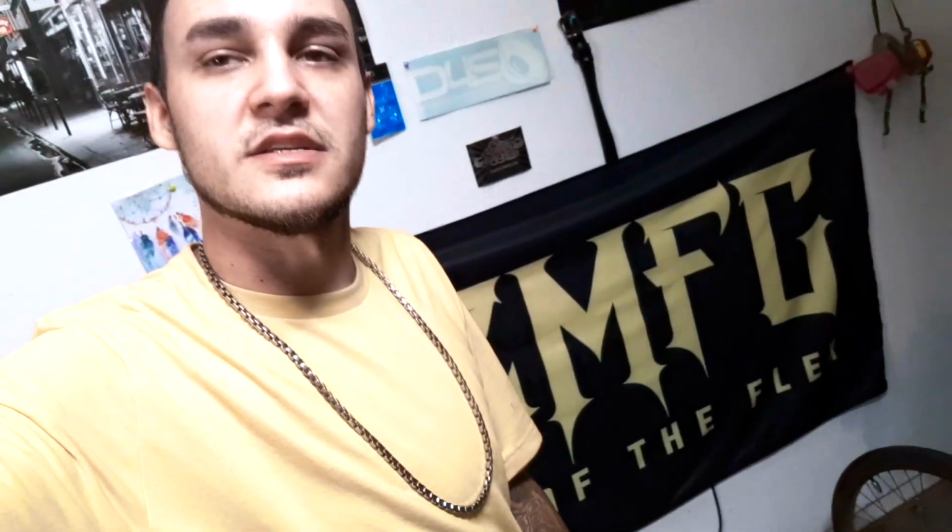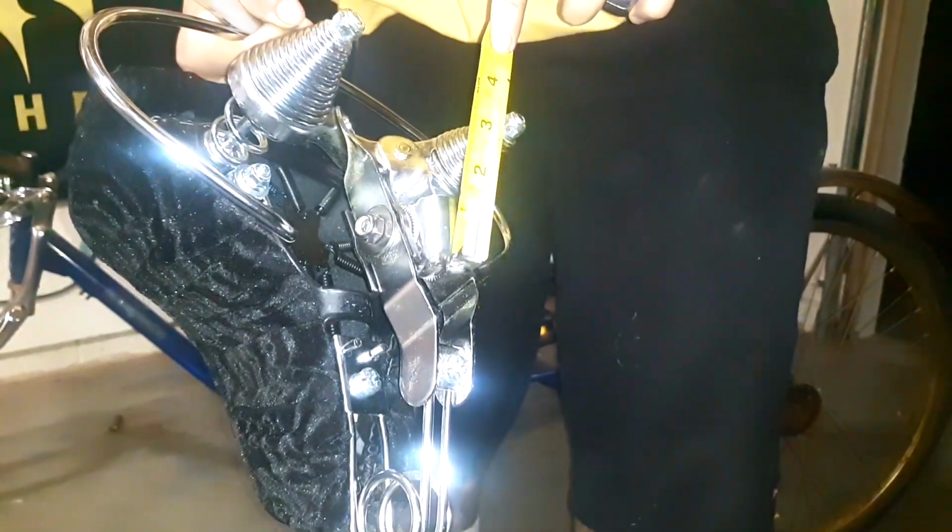Hell yeah, now we got that out the way. Now we can ride it. Now let's get this seat on. Measuring this piece right here from the top where it stops, I would say 1.5 inches. So 1.5 inches is what we got on this seat.